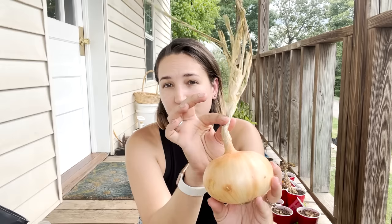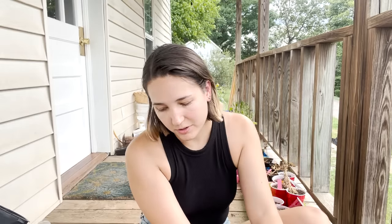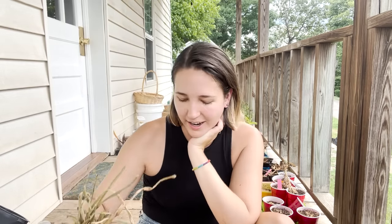If you wanted to, you could pull off the stem at this point. But what I did with a bunch of mine was I actually braided them the way you would braid garlic. They don't turn out quite as pretty and flat, but they do make cute little bunches for hanging around.